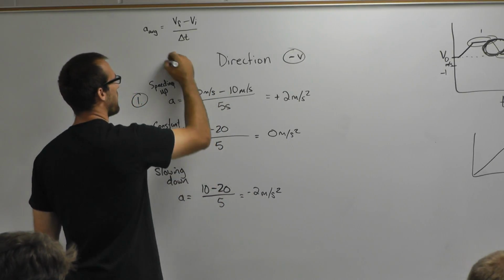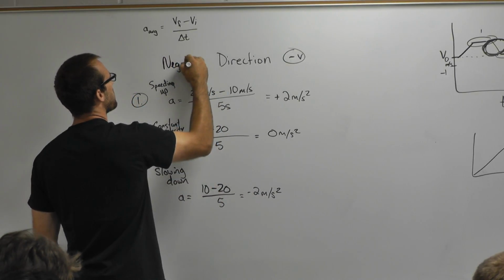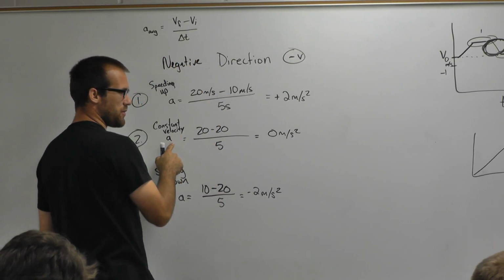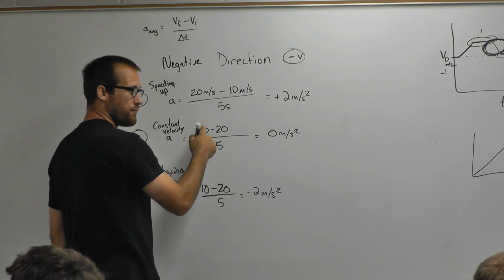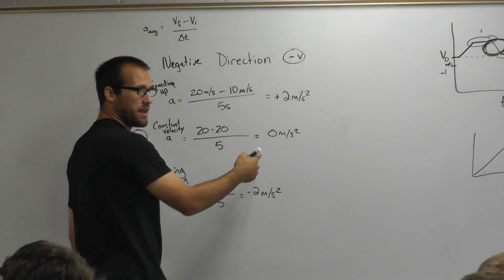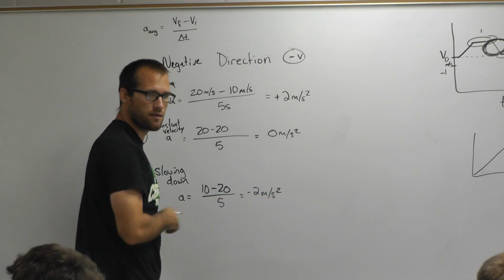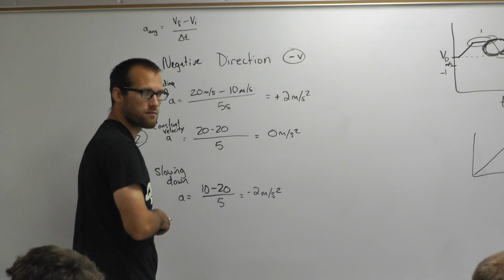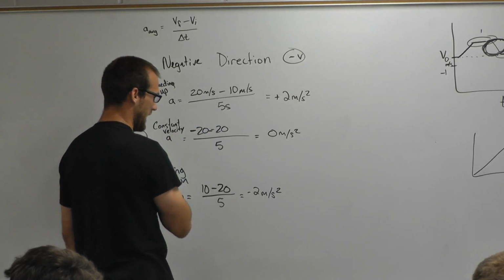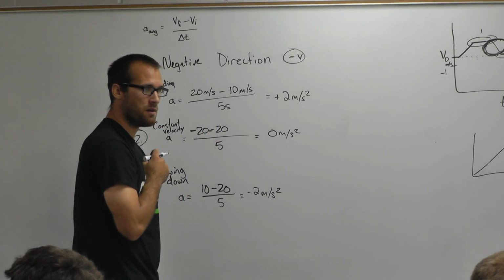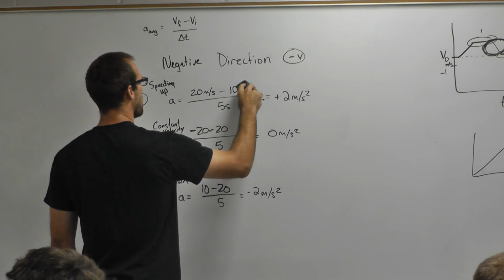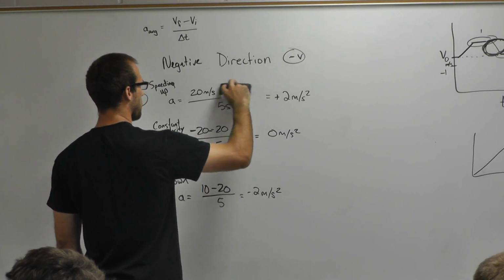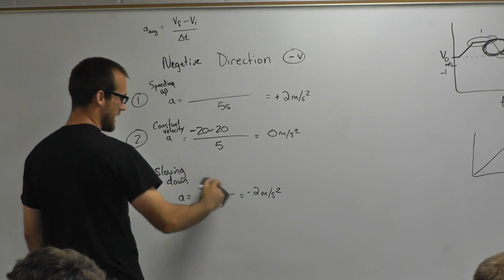Now, you don't have to. I'm going to probably go through this a little bit quicker. And I'm not going to go through this one because it's going to be the same. It's just going to be negative 20 minus a negative 20, which would be a 0, right? Make sense? Negative 20 minus a minus 20 would be 0. Okay? We'll just change that.